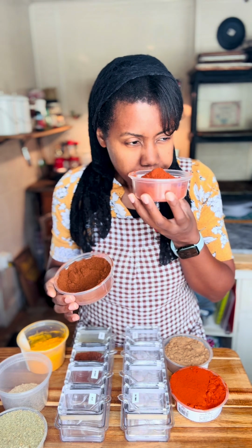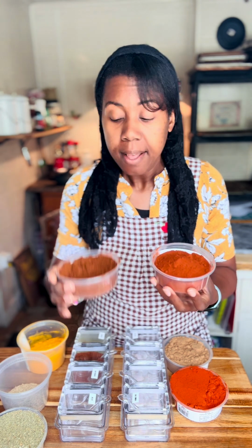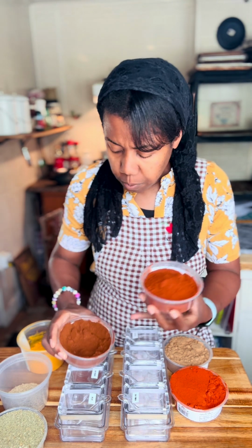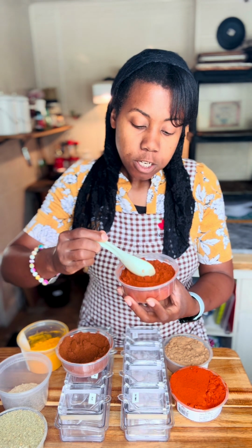Chipotle is very bright, roasty, smoky, spicy, and a little bit sweet smelling. This goes really, really good in a barbecue rub where you would be adding some sugar to it. The ancho goes well if you're not using sugar, and you wouldn't want to use sugar with that one because, I mean, obviously you can, but for me, it just does not scream barbecue like the chipotle does. Now, this is smoked, dried jalapenos.